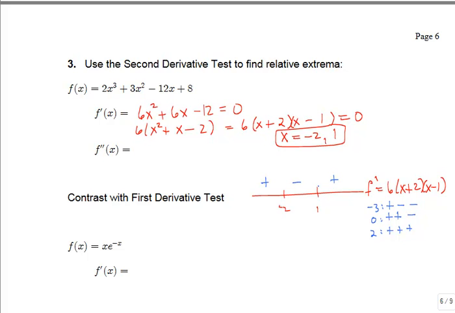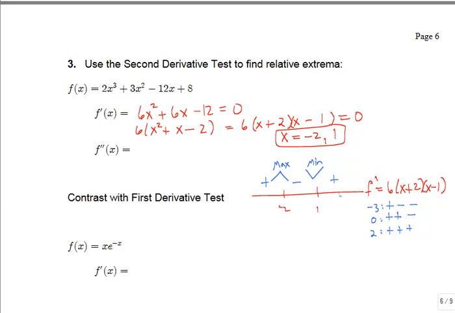And then what that number line would tell me is that I go up and then down. So I have a relative max at -2, and then I go down and then up, so I have a relative min at 1. Now if I was going to be graphing this function, and that was what the problem asked me to do, then I would go ahead and do this process of finding that first derivative, because you're going to need that information anyway in order to make your graph. So why not use what you already have?